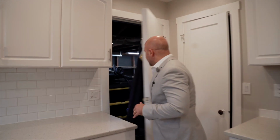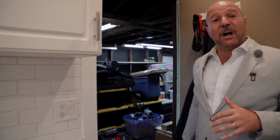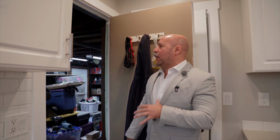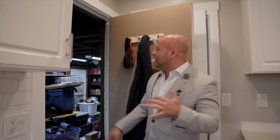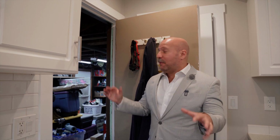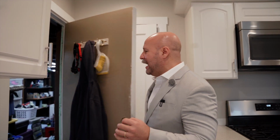And then behind here, we've got a garage, and the garage is chock full of stuff. And here's the thing, it doesn't matter. So many people freak out and say, oh man, the garage has to look good. As long as you can see where the walls are, you'd be like, hey, this is a 1-car garage or a 2-car garage. That's enough information. We're not gonna stage the garage. Don't worry about it. Put your energy into the house because that's where your buyer is gonna be concerned. They really don't care if your stuff is still in the garage or not.